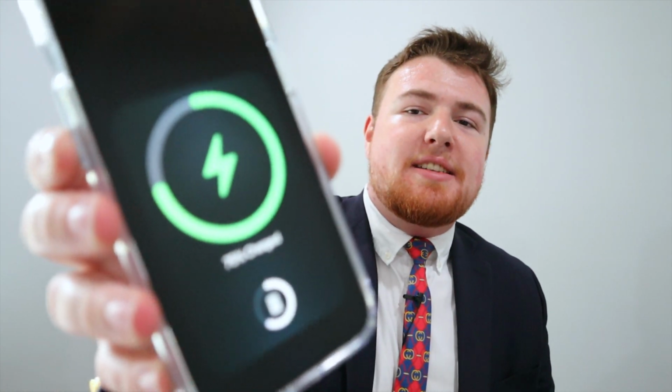But what I'm really wondering is to test out that MagSafe. So here is my Apple MagSafe battery pack, and let's just slap it on. And oh yeah, I heard it click into place. Now my phone is charging, and look at this. It is magnetically holding onto the phone just like it's supposed to.